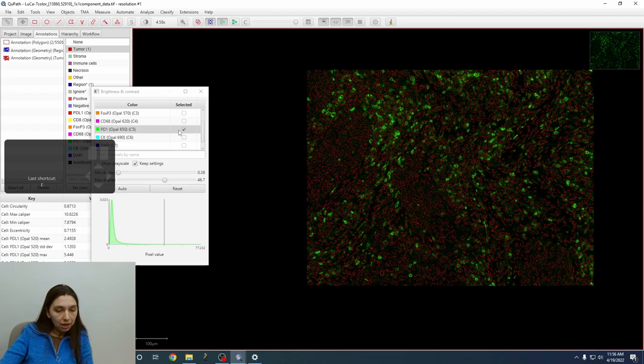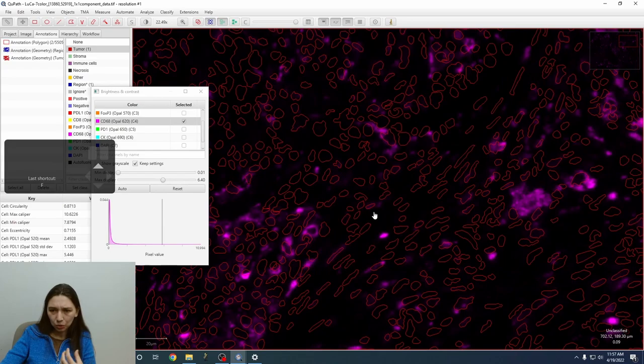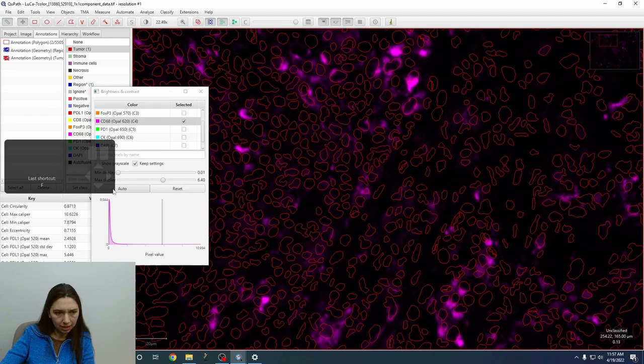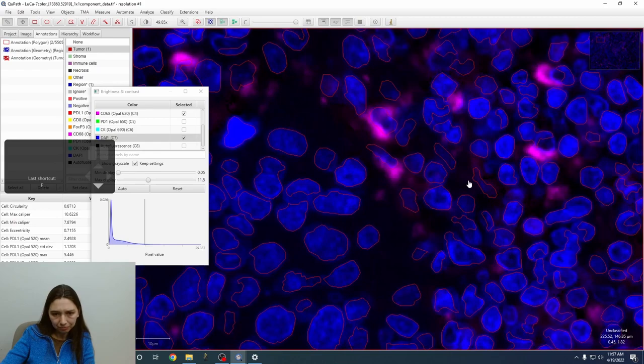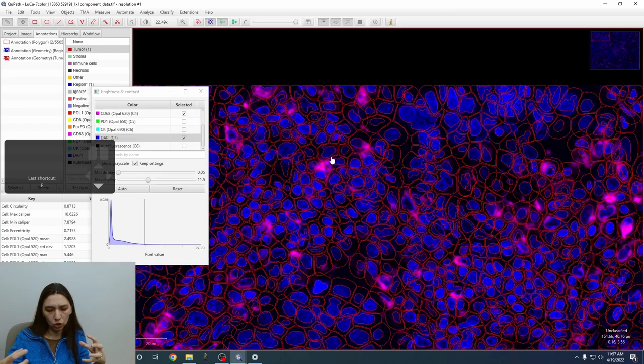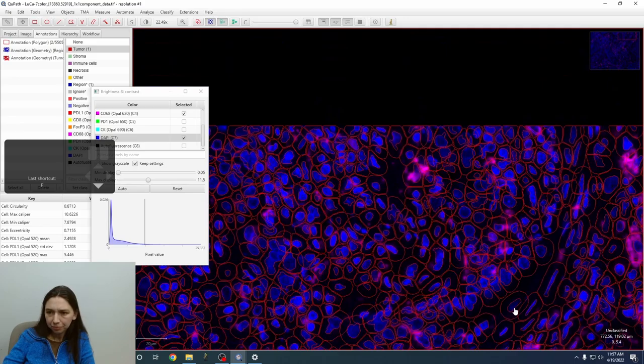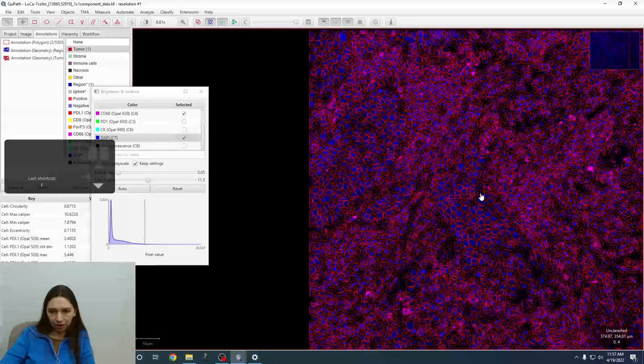The next two are going to be a little harder because CD68 has an odd pattern. It's not like it's just covering the cytoplasm. A lot of the times it's just in like one half of the cell, just in like a piece of the cell, and then macrophages themselves have really weird shapes, and they're these elongated cells that make contact with all of their neighbors. So it's really common for neighboring cells to pick up little bits of CD8, but that doesn't mean they're truly macrophages. So instead of doing a simple classifier, I'm going to do a more complicated classifier.